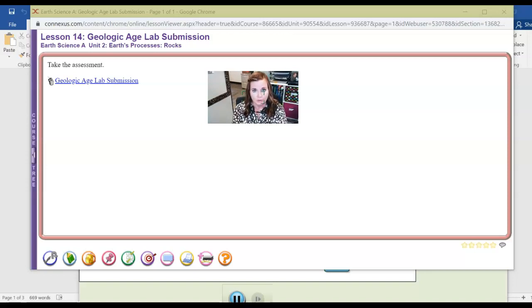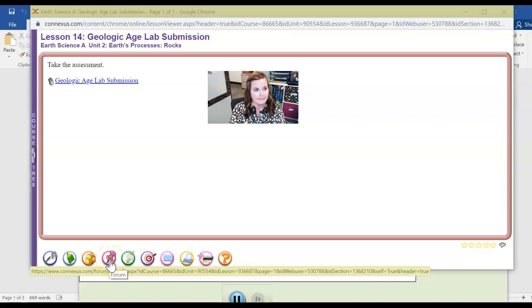Let me just say that I would prefer that you did the hands-on lab, so if you do have the ability to get those materials, please do that. So don't make this one your primary or your first go-to, okay? So let's just say you don't have the materials, so you have to do something different. So this one enables you to do something with Half-Life, with Geologic Age, but you're doing something on the computer instead. So first thing you're going to do is you're going to go to my website.